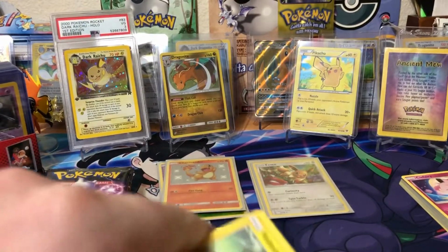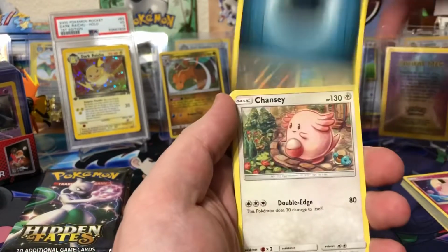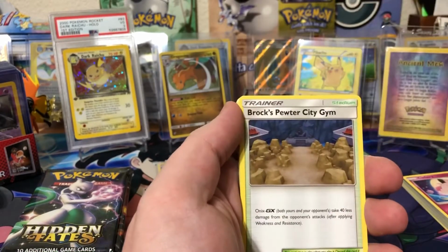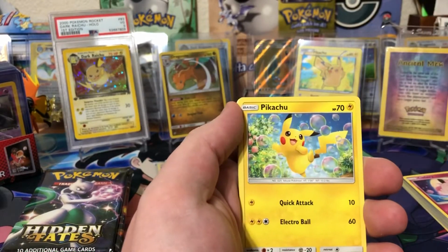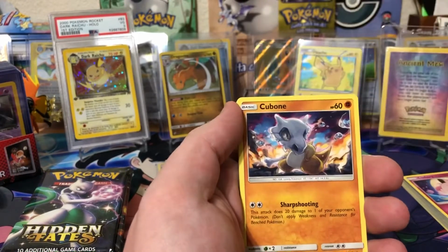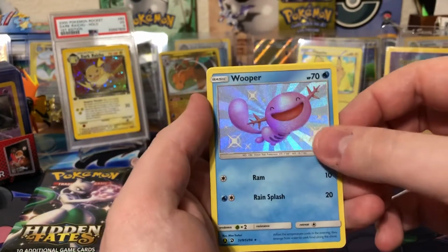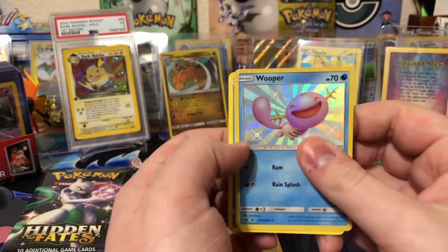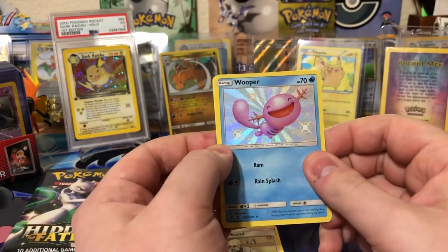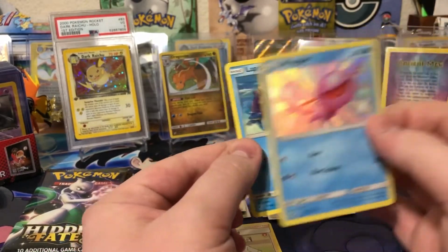All right, you guys. Put that down. We'll grab four, put it to the front. Let's guess the energy. I'm going to go Psychic. Oh, nope. Chansey. Giovanni's Exile. Brock's Pewter City Gym, Voltorb, Geodude, Pikachu, Clefairy, Cubone, a Wooper. Look at that. You guys, this is some of the best artwork that I have seen on Pokemon cards, and I'm just absolutely in love with it, and I'm so glad that I'm getting to open this for you guys on the channel. And a Lapras non-holo rare.